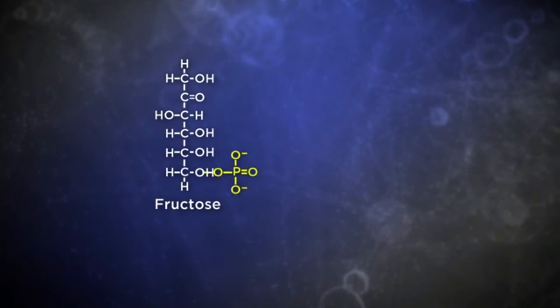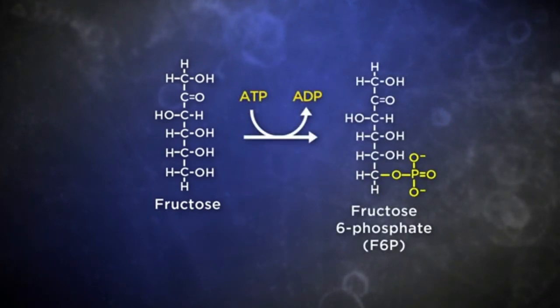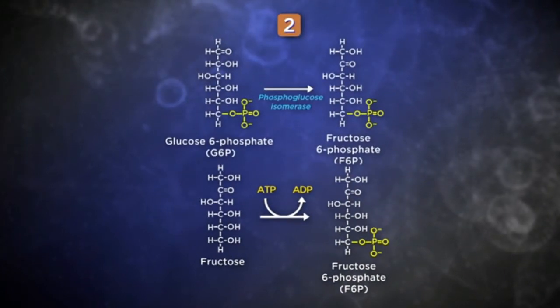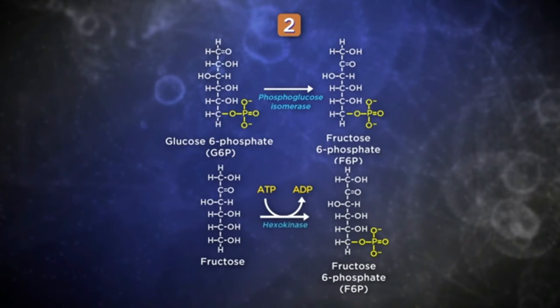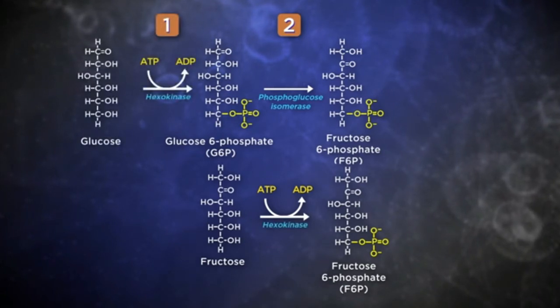Although we've been focusing on glucose, glycolysis is also important for metabolism of other sugars like fructose, mannose, and galactose. Fructose, for example, easily enters by adding a phosphate to become F6P, the same molecule we saw in reaction 2 of glycolysis. The enzyme that adds a phosphate to the end of fructose is hexokinase, which we already met at step 1, where it helped glucose to do the same thing.